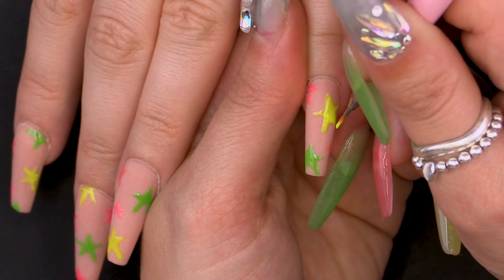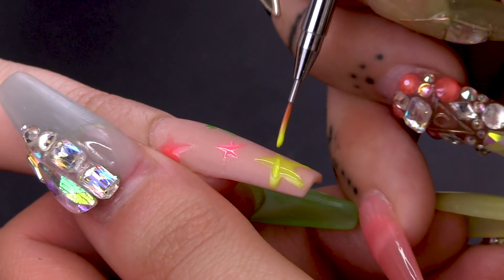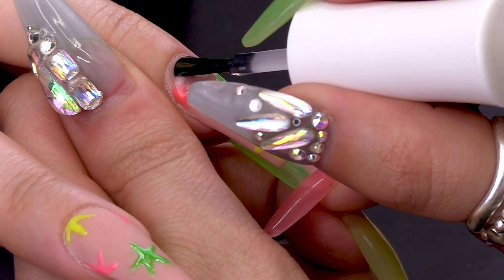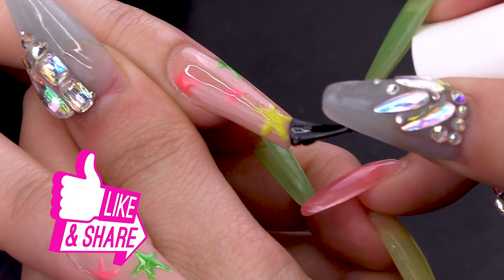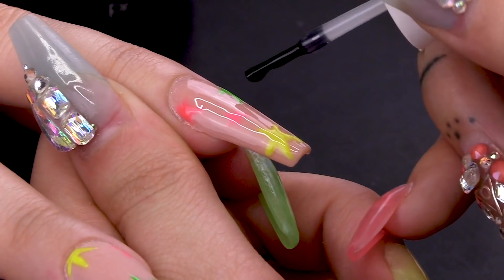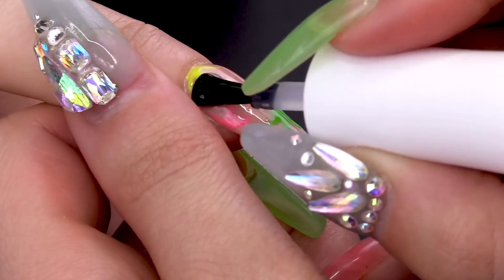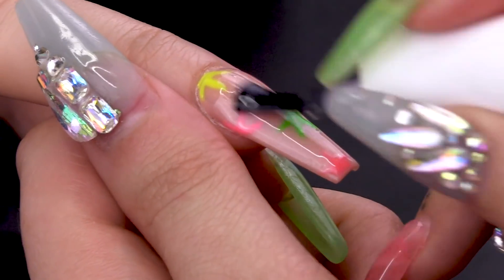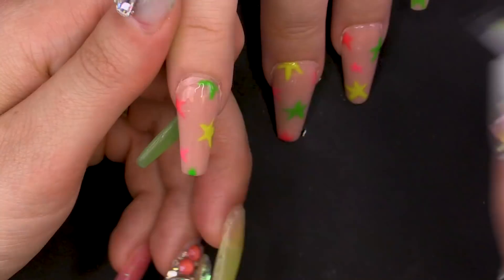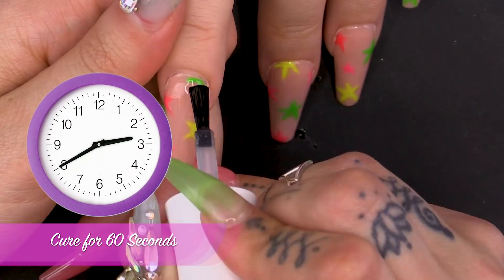With a few of these I'm not too happy with the colour so I'm just going to go in and pop a little bit more colour over the stars that I've already done — I want them to be a bit brighter. 30 seconds. Now with the Urban Graffiti Top Coat I'm going to seal this design in. Push up towards the cuticle, down to the free edge and then cap in because you don't want early lift. Pop them under for 60 seconds.